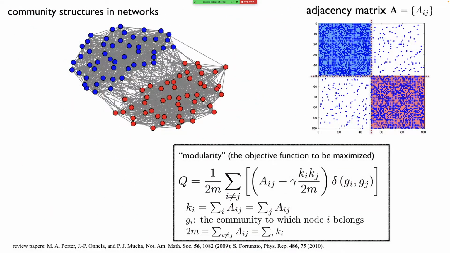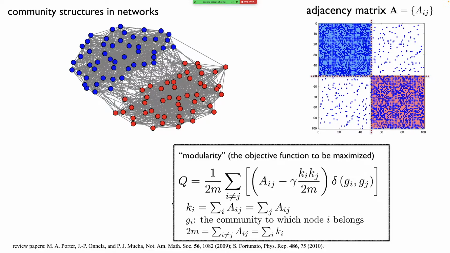A community structure of a network refers to a division of the entire network into pieces, for example two here, where each of them is statistically more densely connected inside than through inter-community connections. This is a fairly intuitive concept, but at the same time quite practical for seeing the structural or functional subunits lurking in a network system. For the interested audience, I can recommend some review papers listed here, already published more than a decade ago now.